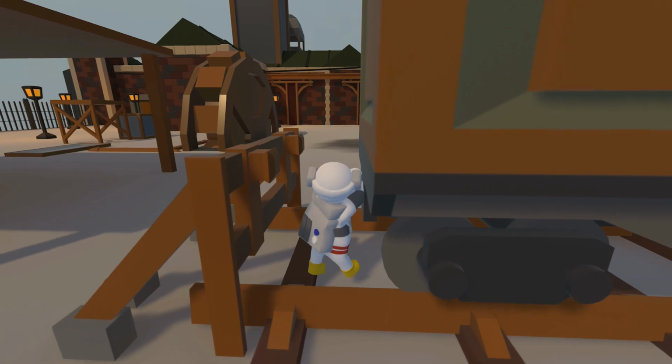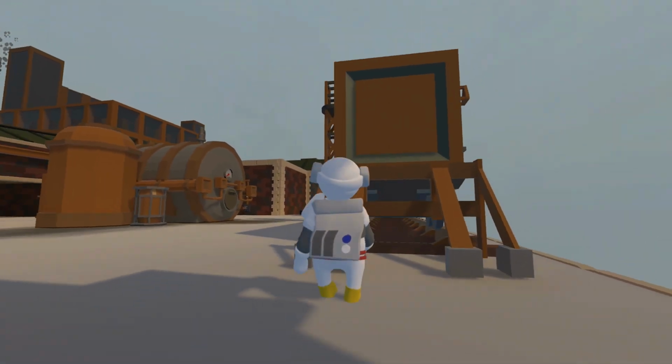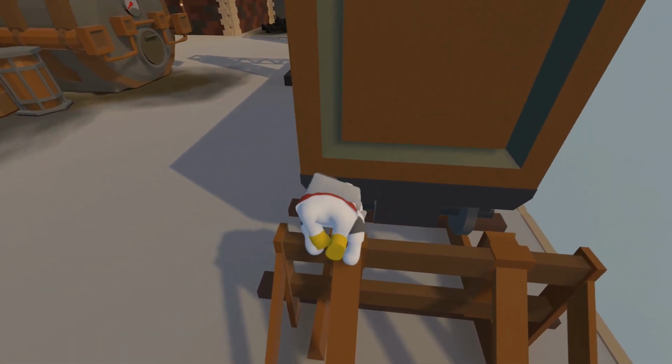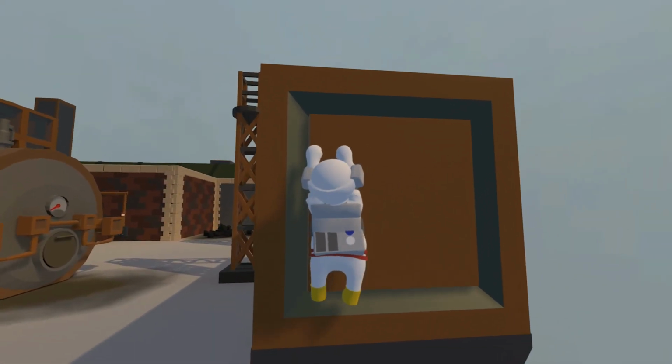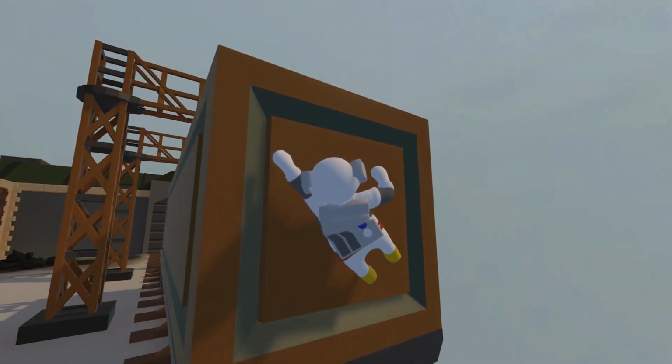And then once you have the train pulled close to the barricade here, we're going to climb on top of the barricade and then jump on top of the train. And we're going to have to use the little swinging technique to swing back and forth to the left and right and slowly make your way up top.